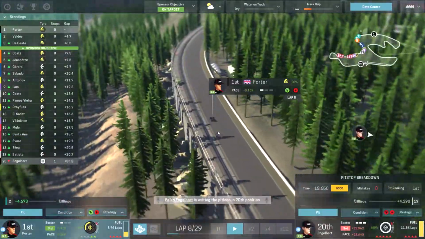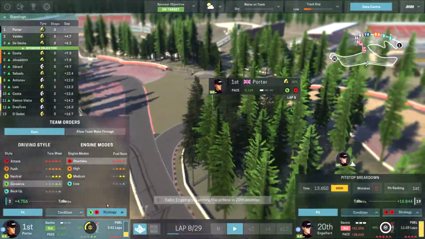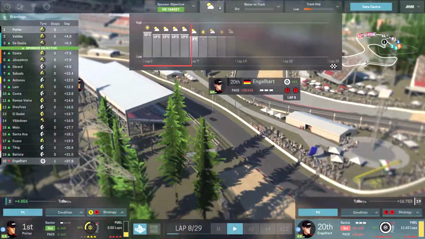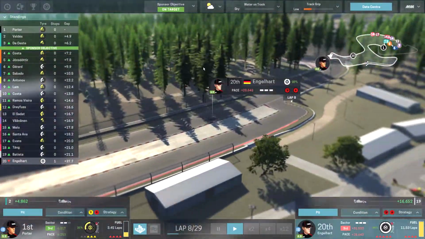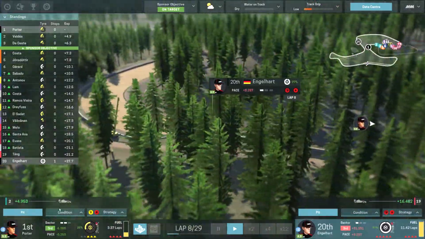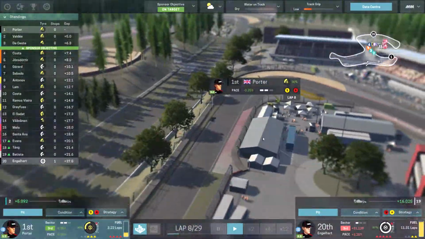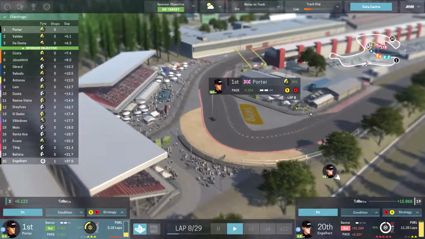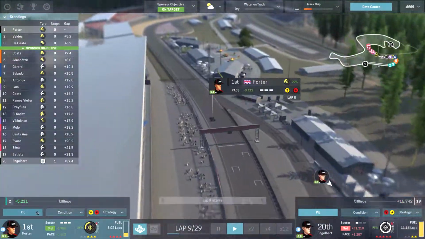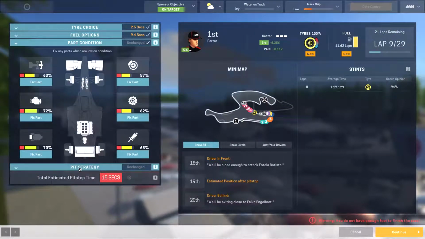Try and get our tyre heating down a bit more. That'll do. A long medium stint for Engelhardt. Porter's about to come in soon. Best go medium with that actually, just to make sure we can drag it out. Porter will come in at this lap. Tyre condition's fine at the minute.